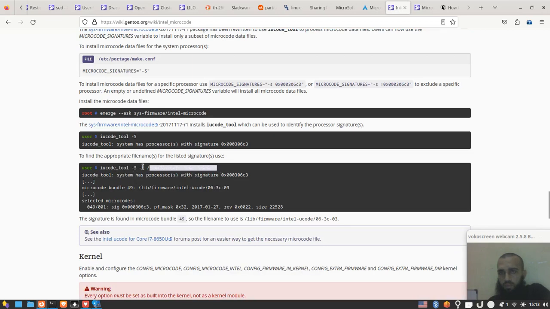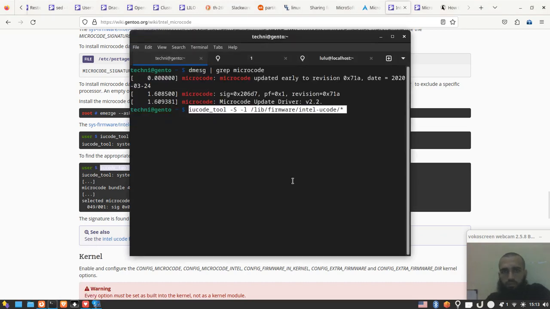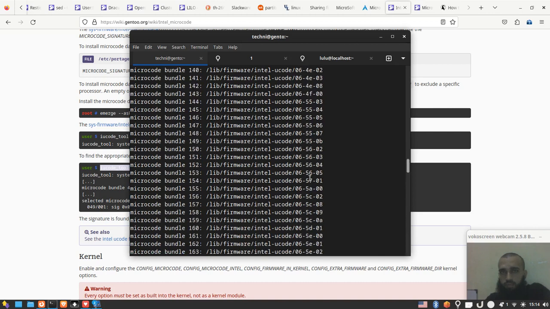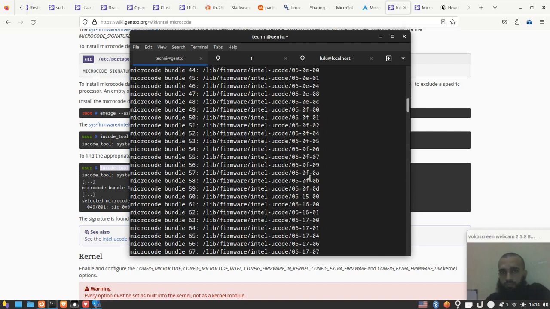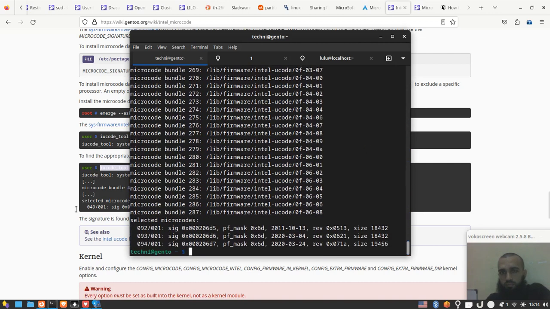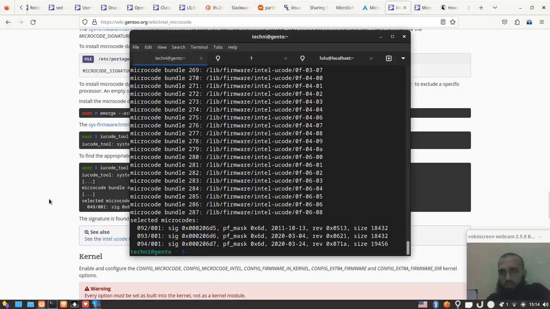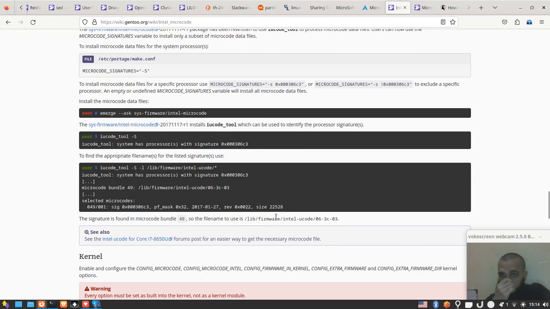Let's check using this command. Yes, as you can see, it's something very low level, so yeah, I hope it's clear.